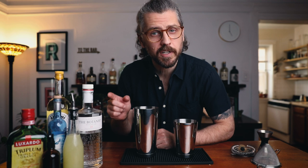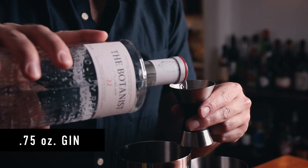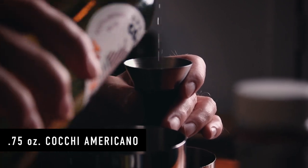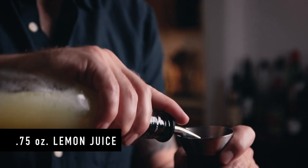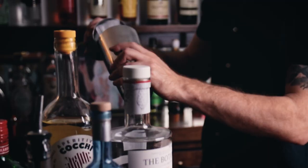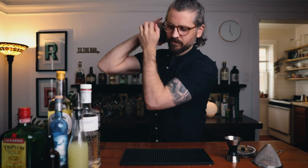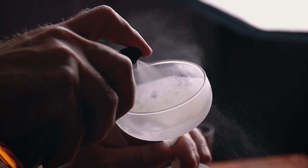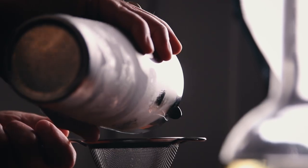Get your glassware chilling — it's going to be served up. I'm serving it in a coupe, but use whatever glass you want. Let's start with the gin: three-quarters of an ounce of gin, three-quarters of an ounce of Cocchi Americano or Lillet Blanc, three-quarters of an ounce of orange liqueur, and three-quarters of an ounce of lemon juice. Add ice and shake for about 10 seconds. Get your chilled cocktail glass and give it a rinse of absinthe — with the atomizer, just spritz it into the glass and get an even coating on the inside. Really smells good — fresh fennel.